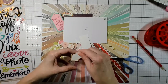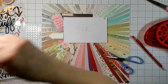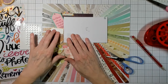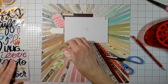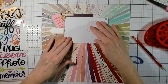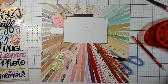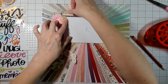There we go. And there's our arrow. Get rid of some of this. Back and go back in my whites. So that arrow is going to probably sit a little bit further out from here. Might be right on that edge. Not sure yet. This little guy is going to go up in the corner. And it is going to be sort of on the edge of the photo. So I am going to stick that down with a piece of repositionable tape. All right, there we go.